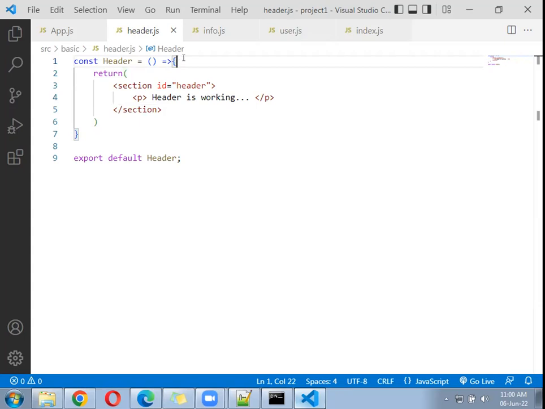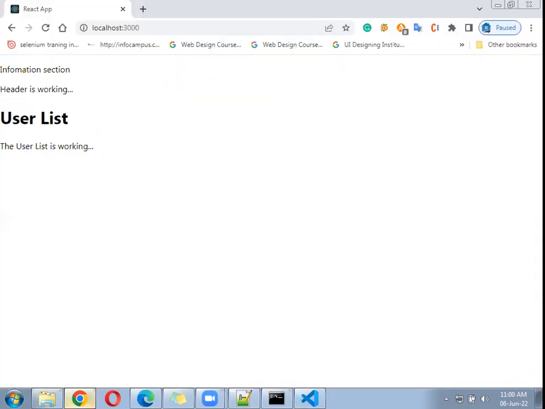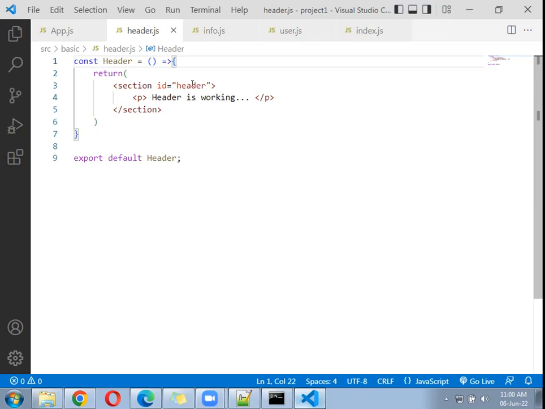Right? Next. So hope your page is running as usual. No error. In React also we can use id as usual. But class you cannot use directly as class.